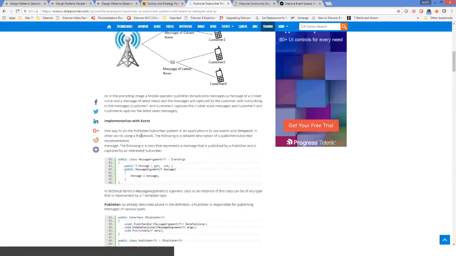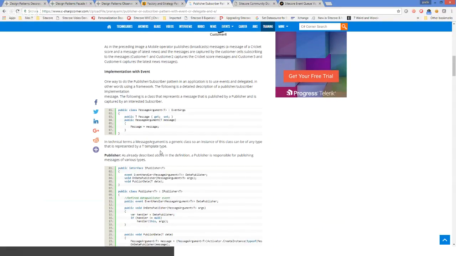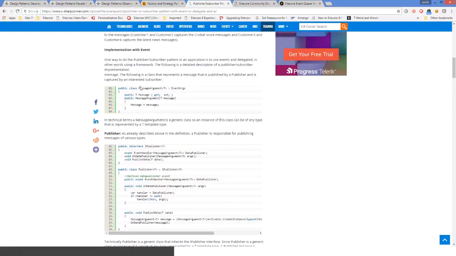Now, how can this design pattern be implemented? In two ways: one is events and delegates, and the second is the event aggregator. The first one is events and delegates, where we create the message that needs to pass from a publisher to a subscriber.